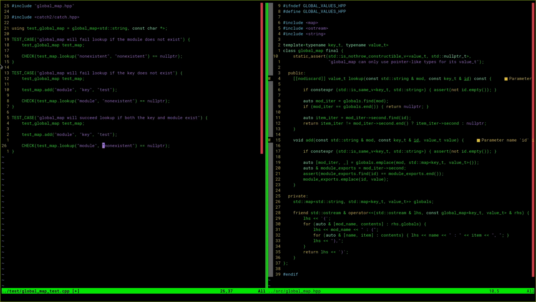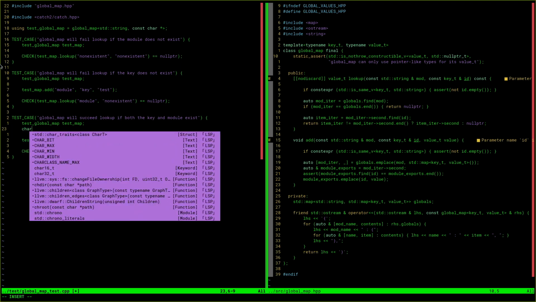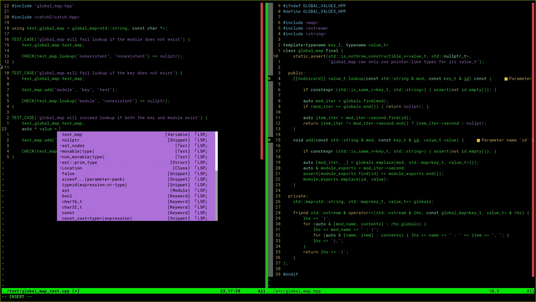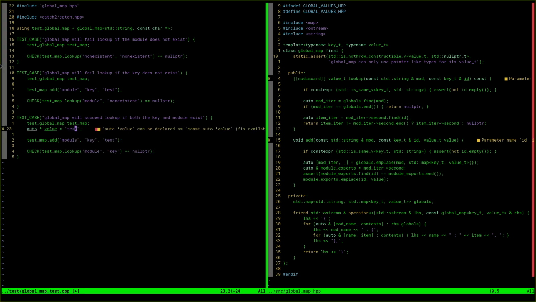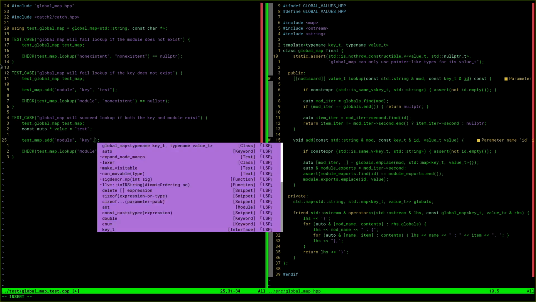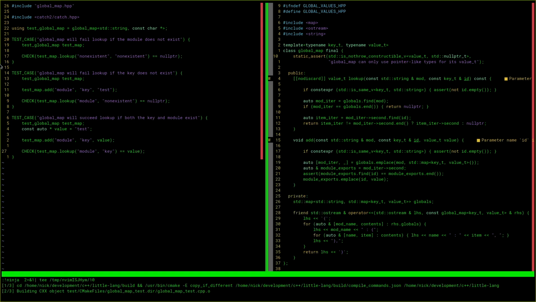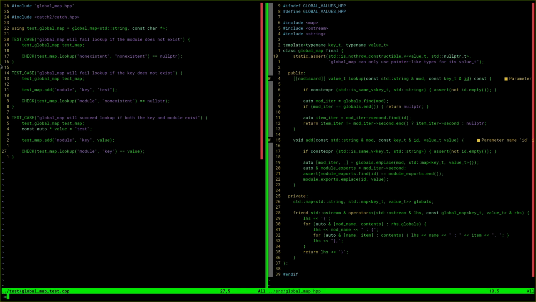So key test key auto pointer value is there. That's lovely. That's some very basic testing.